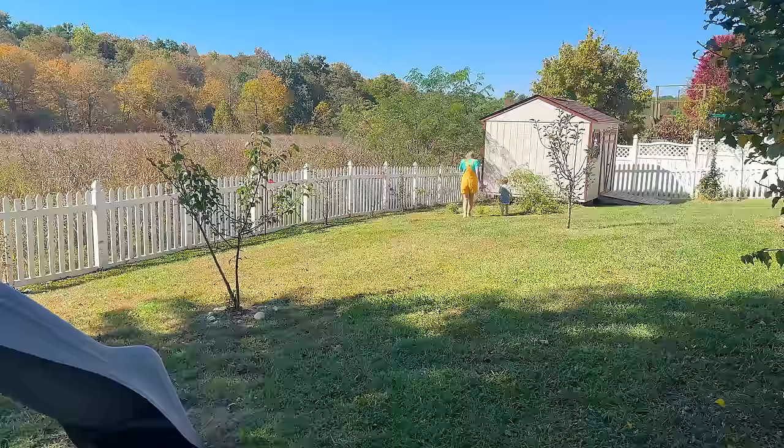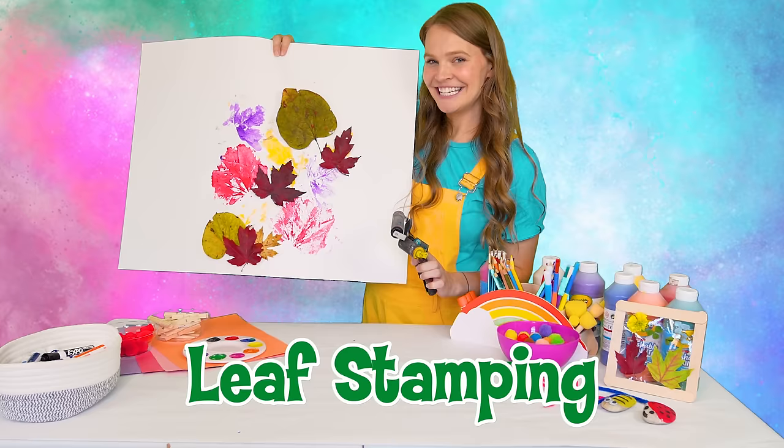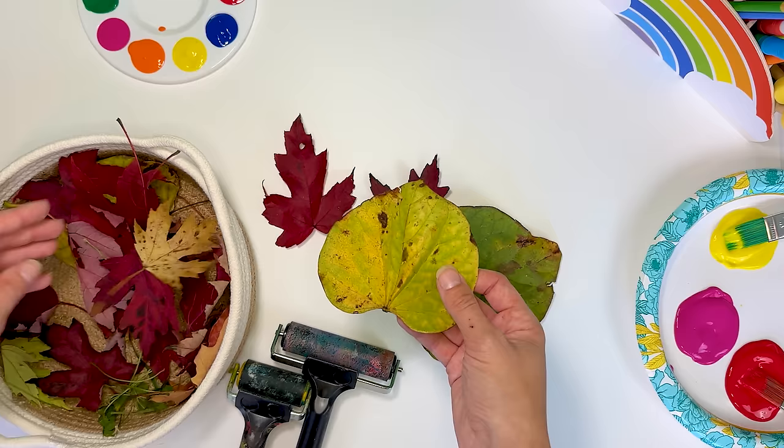What carrots? And tomatoes. Let's do a really fun activity with some leaves, paint, and some rollers. It's gonna be so much fun. Here's a fun activity you can do with some leaves that you find around. I've got some red ones, green ones, long ones, short ones, and more.